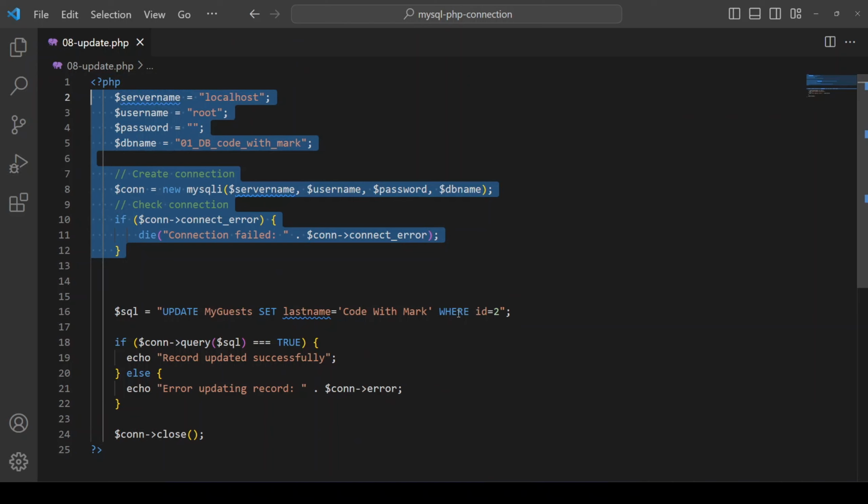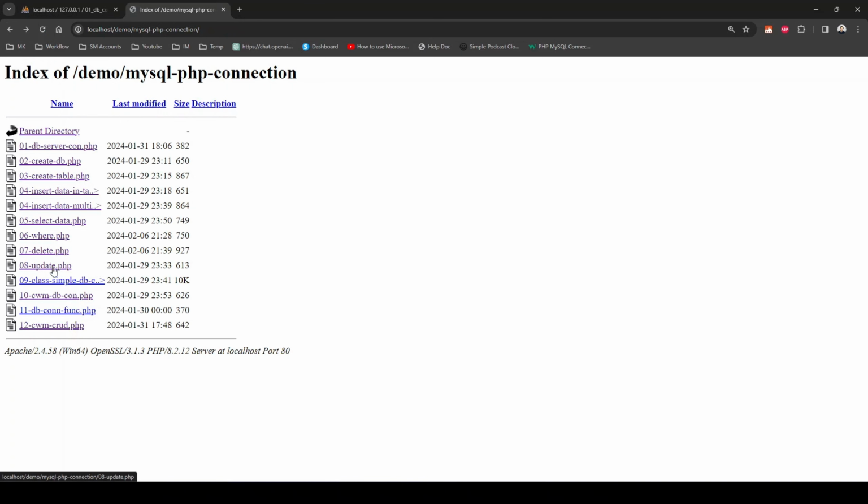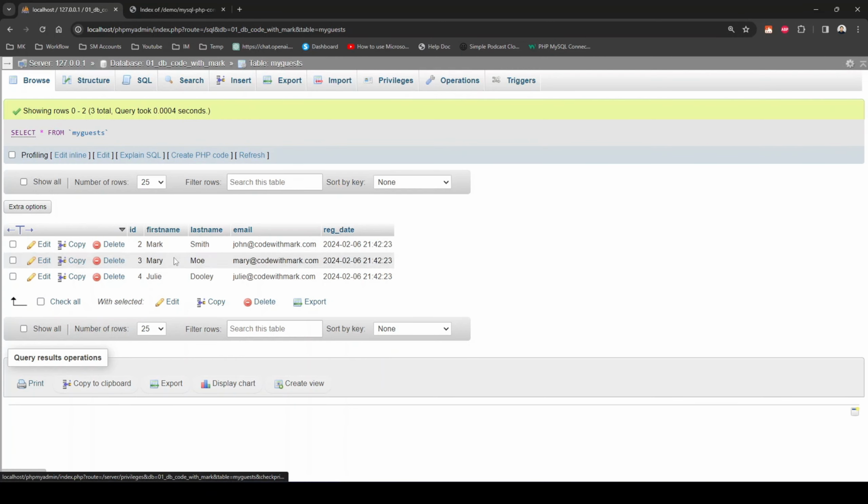And then in here, we're saying update this SQL statement, update in table where column name equal, well, update the last name to Coding with Mark, because we are coding with Mark, where ID equal number 2. If it updates it, it's going to run successfully. If it finds any error messages, it's going to do this. So let's go here. Let's go to update. Before I do that, I just want to make sure number 2 does exist. Otherwise, it's not going to work.